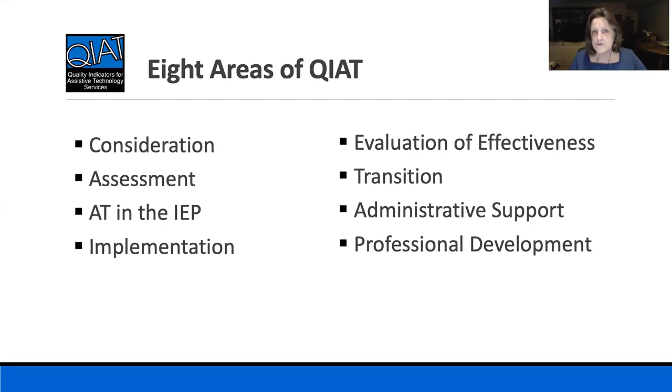You'll notice that the first six of those are very usable in an individual case-by-case way, thinking about a particular student, as well as in a systemic way. And the last two, administrative support and professional development, are very much looking at the system of service provision and how we maintain high quality as we provide those services.